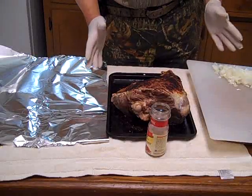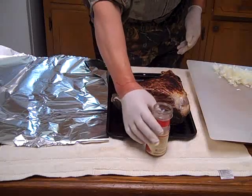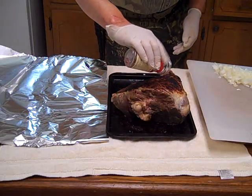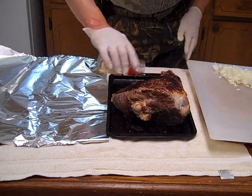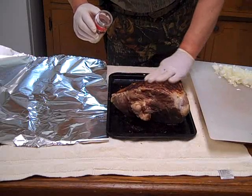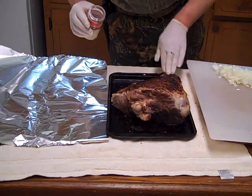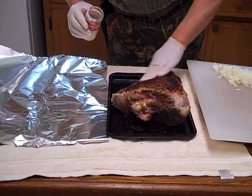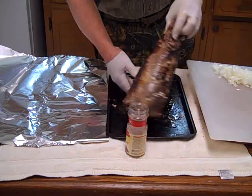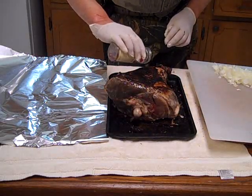We now have the hog ready to put on aluminum foil. I'm going to sprinkle a little crushed red pepper on it. Just a little bit. Spread that around good. The hog is starting to ooze a little blood right now, and so that's why I'm wearing the rubber gloves.